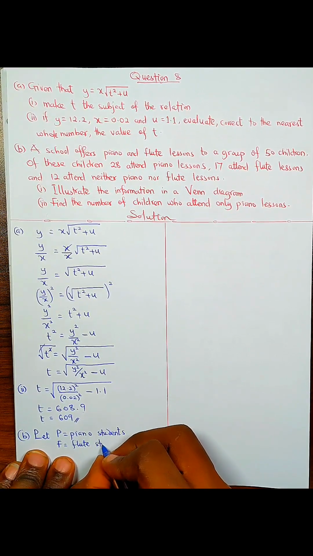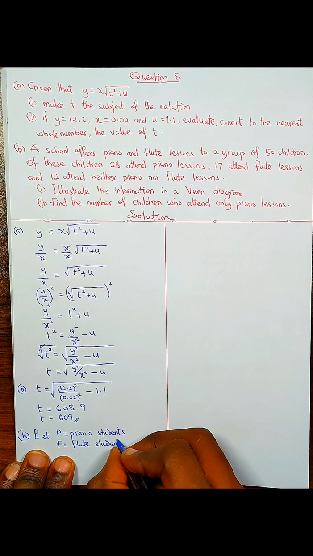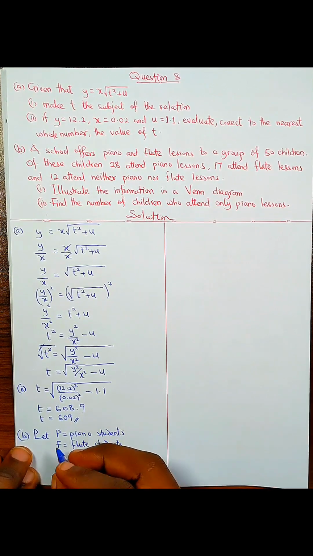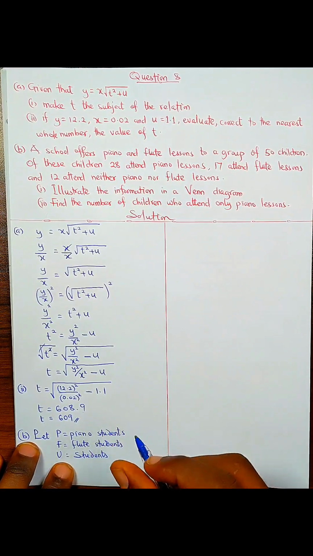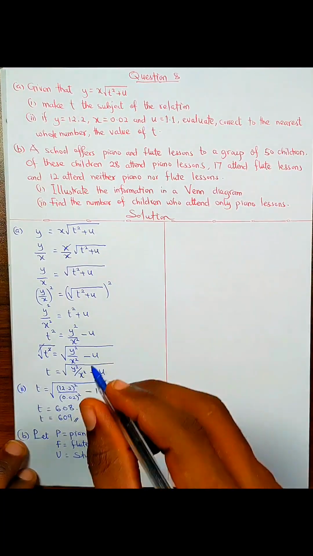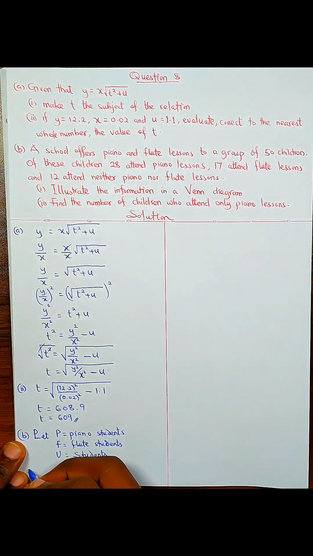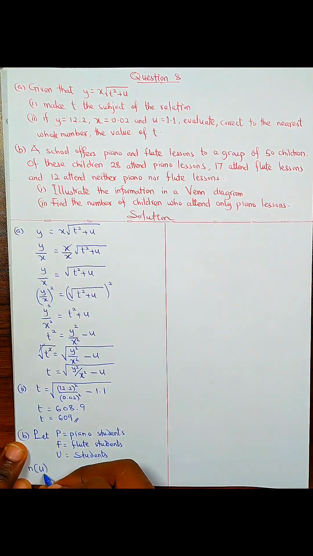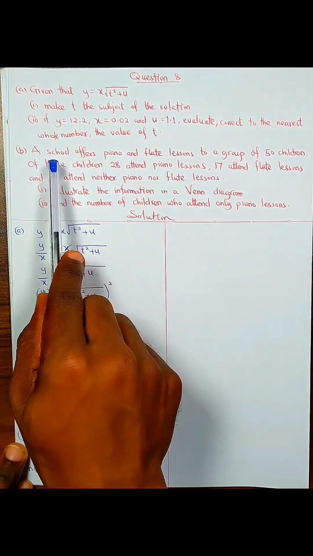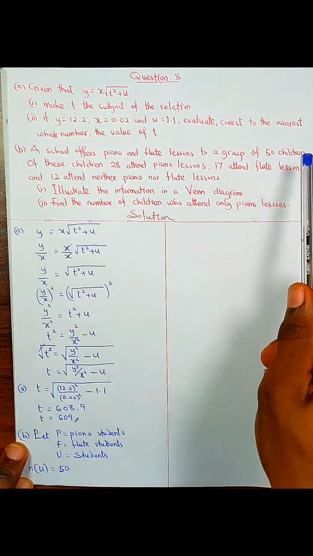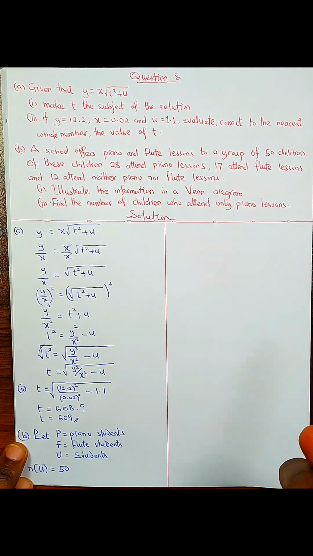The students who are learning to play the flute. Then we already know that U is for the whole class, or the universal. So student, total number of students. Okay, so we were given some values. First of all, we're given that the number of students are 50, or the children. I'm using student because it's a school, and since it's a school, it involves students, so the children are likely to be students. So number for U is equal to 50.